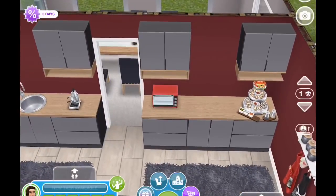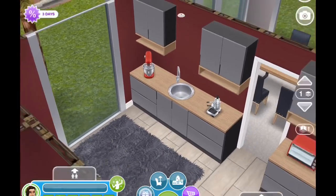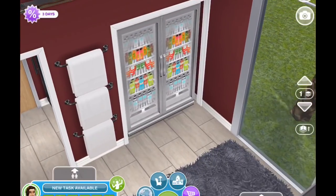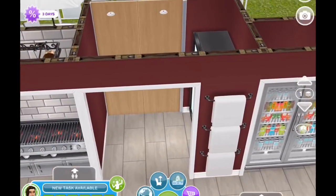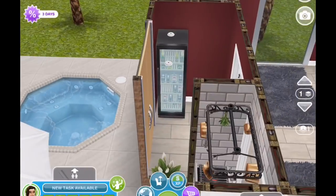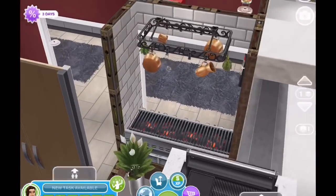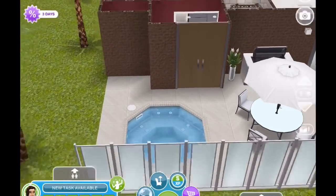But also I thought where it's such a modern home, these would go very well in this kitchen, especially bringing out those reds and the little appliances there. And I've also recessed the fridge and used one of the new towel racks just to kind of pretend that these are holding dish towels in the kitchen. I had a space in the middle here, so I decided to use that. You could use it as a pantry, but I just wanted to put the wine fridge and trash can in there and use it as an exit out to the pool area. And you can also see from this angle, I put the pot rack over the stove.